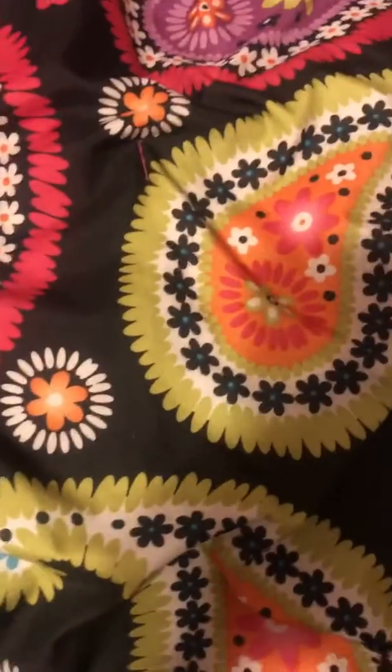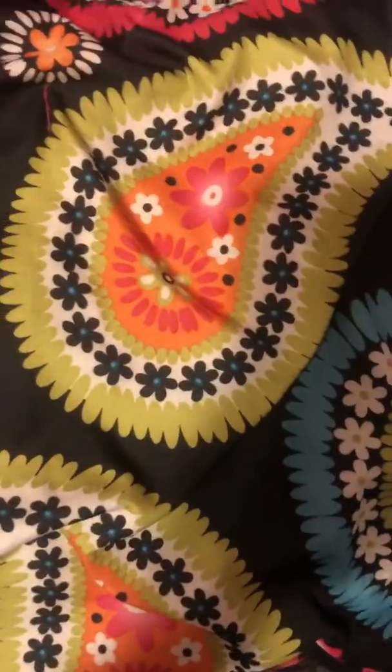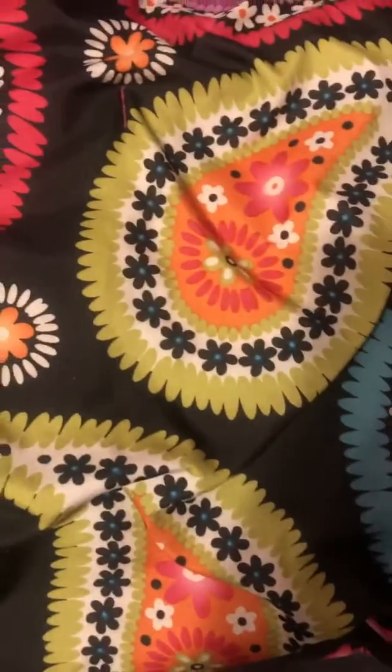Hey guys, I'm Olivia from San Jose. This is just my bed sheet. But today I'm going to be showing you a travel hack so that you can have more space in your backpack or duffel bag for accessories like shoes and stuff. And I'm going to show you how to make kind of like a little pillow for this travel pack thing.